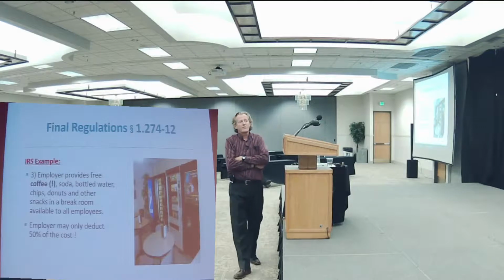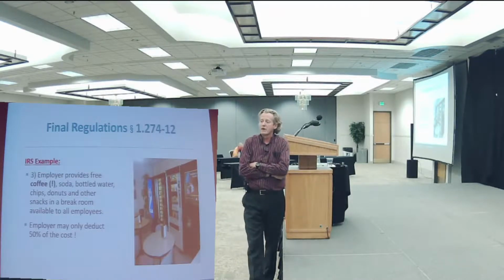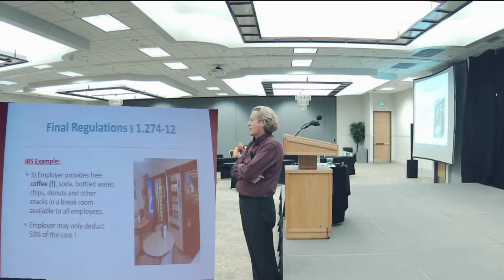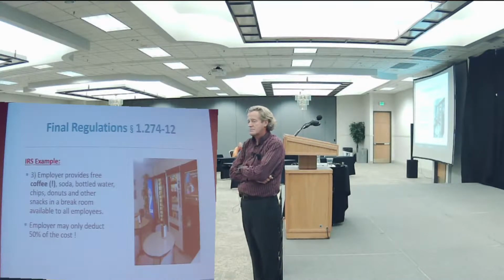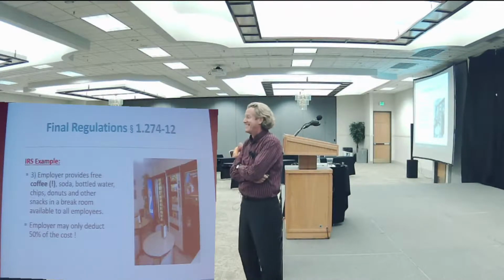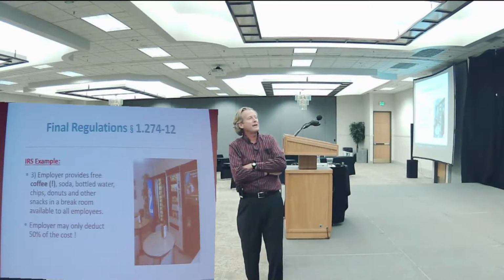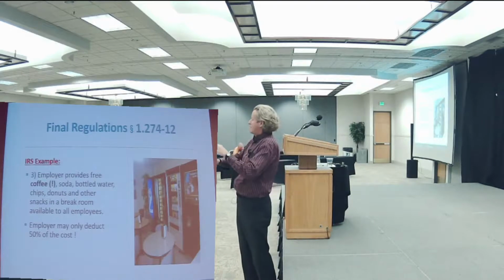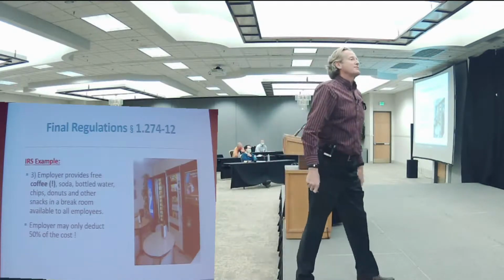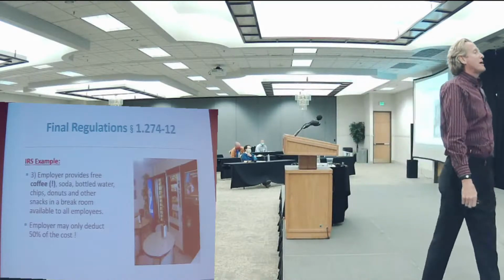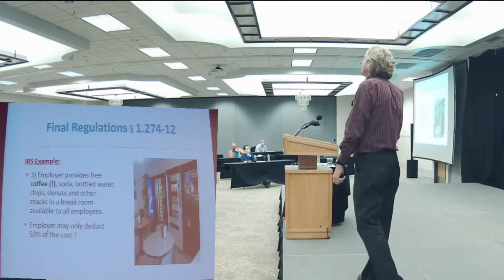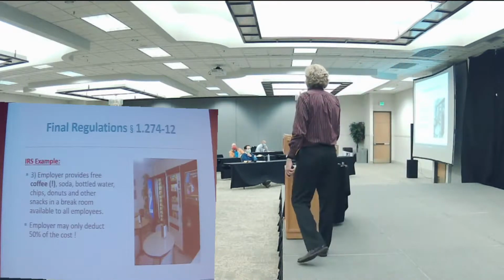So they give us Example 3 in the final regs and drive a wooden stake through the accountant's heart. An employer, Ripley, provides free soda or pop, depending on what part of the country we're in, bottled water, chips, donuts, and the like in a break room available to all employees. You may only deduct 50% of the cost.